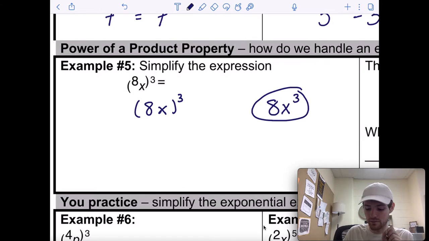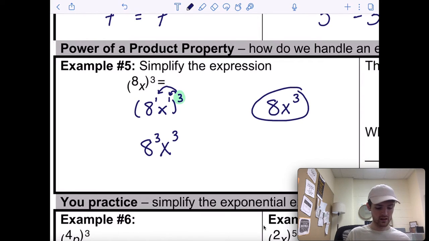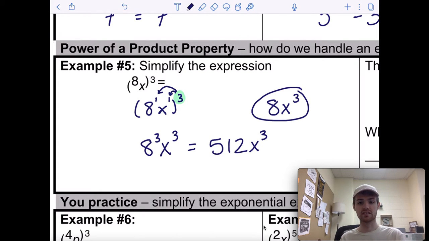We want to take it base by base. 8 is its own base, as well as x. So, when we take this 3, we're going to multiply it by the exponent of both 8 and x. So the correct answer here is 8 to the 3rd, x to the 3rd. Let's see if that works out nicely. It's nice enough to go ahead and write down. When we do that math, 8 to the power of 3 gives us 512, x to the power of 3.